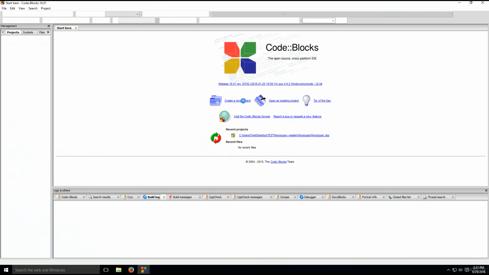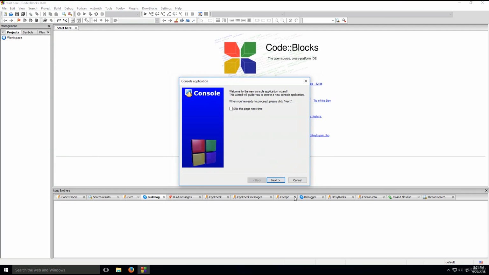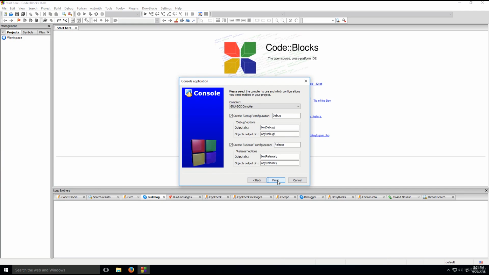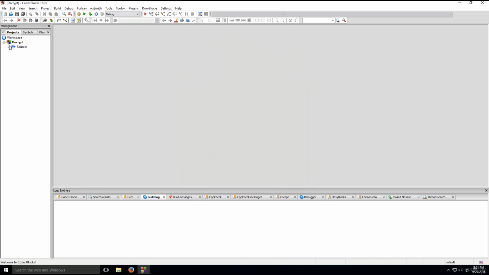Then go ahead and click on create new project, select console application. Next, make sure that you have C++ selected. Next, and name your project. I'm gonna name mine decrypt. You can name yours whatever you want. I'm gonna set the path to go to the desktop. So finish. Yep, there we go.